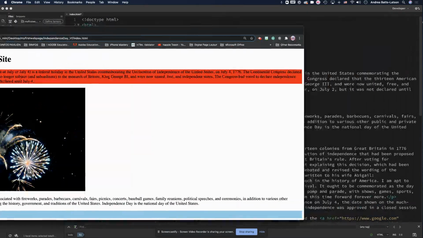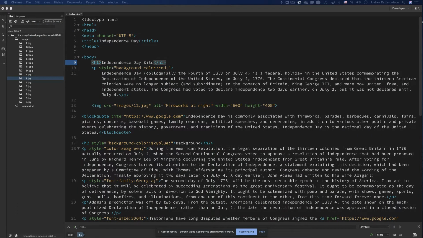Now, when we add the background image, there's so many things that we can do to style this. So I want you guys to look through the styles. We're not going to do all those things in the video, but just style it and make it look good in your final product. So what we're going to do right now is we're going to center the image first.